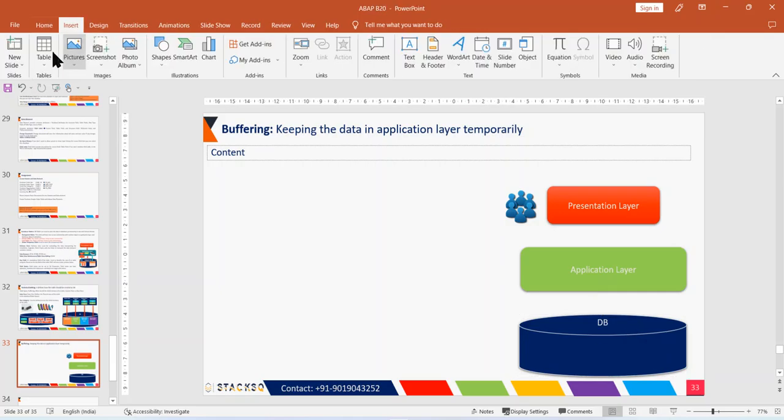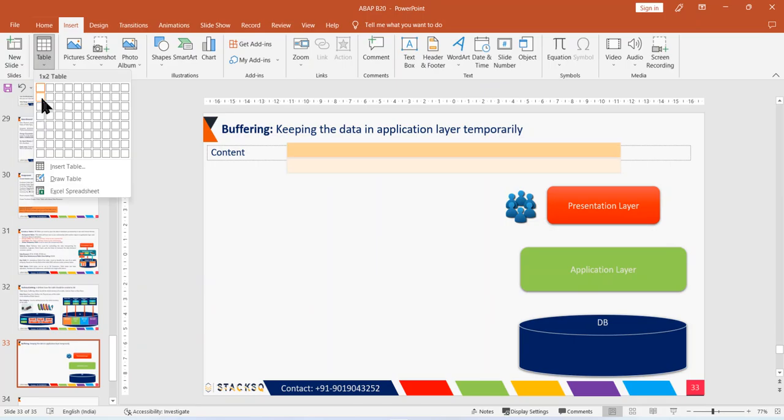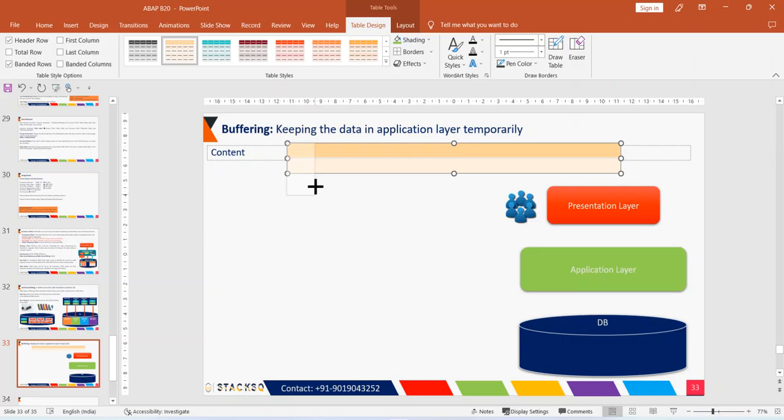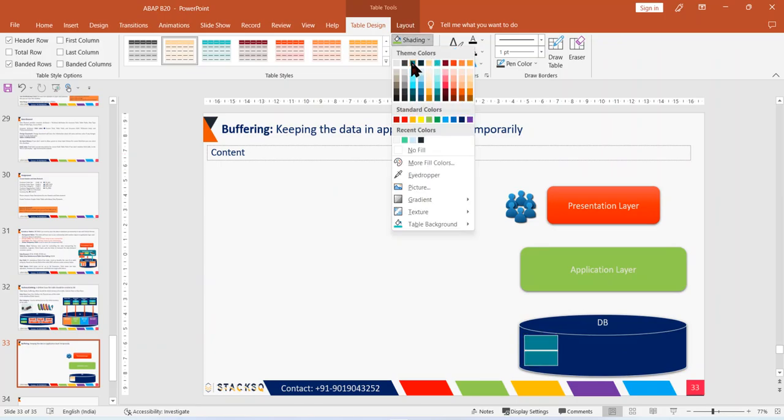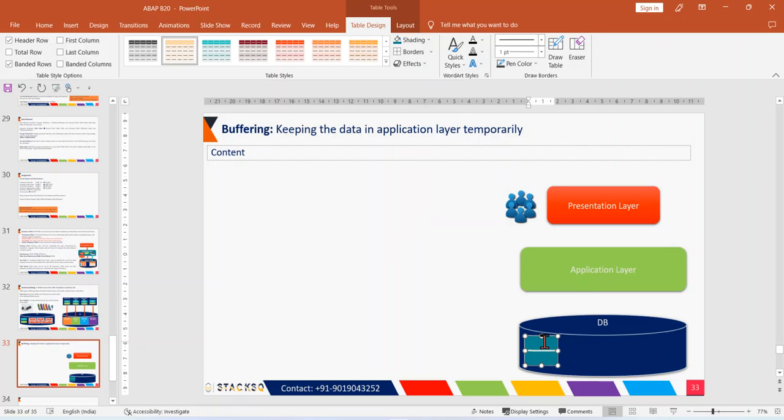Where is the data stored? The tables are stored in the database, correct? This is where the table will be storing the data.